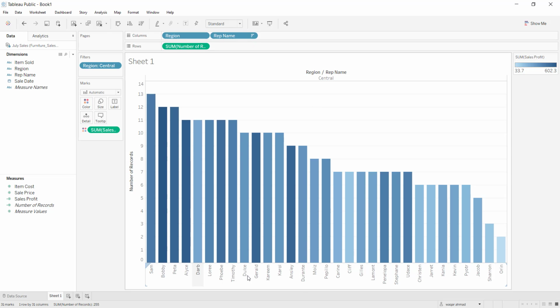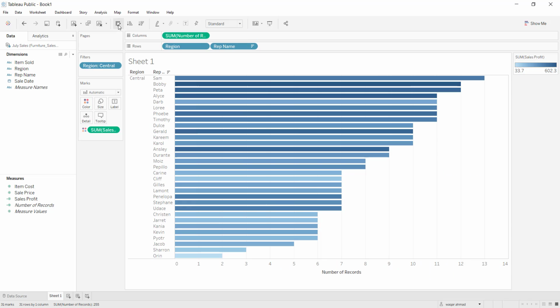If our columns are currently the names and the central region, and we basically swap the columns and rows, we should essentially see that the number of records is on top now, right? So we should probably see this number across the top, and since we're swapping, we should see our central region and our names represented as a list going down. So let's go ahead and try that and see if we're right.